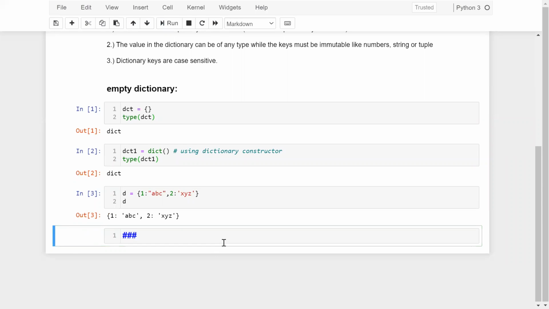Now I am going to create a dictionary with mixed keys.